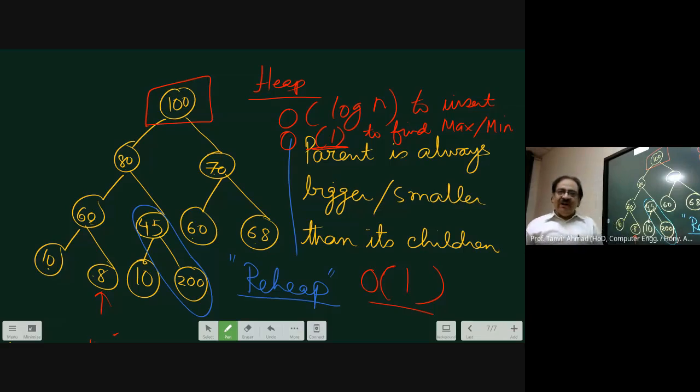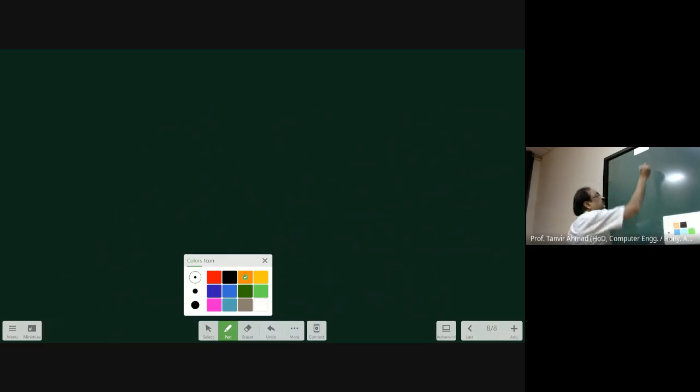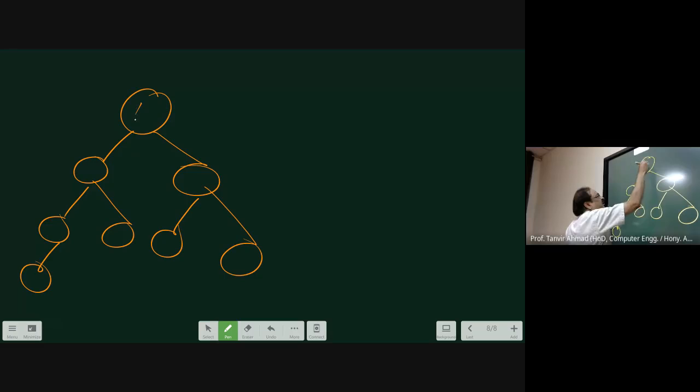What I will do is that if I want to find the minimum, I have to take the reverse tree. I will take a tree where the minimum number is at the top, and I can make a tree like this. Maybe I take 4, say 8, say 16, 20, 42, 90, 50, 23.